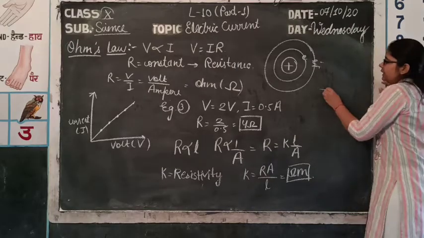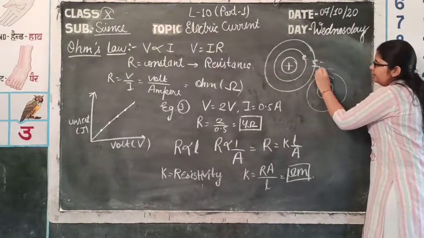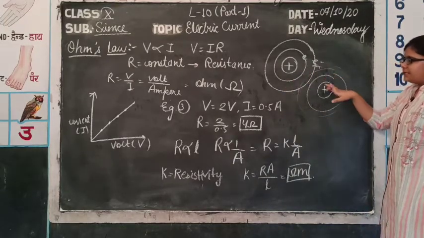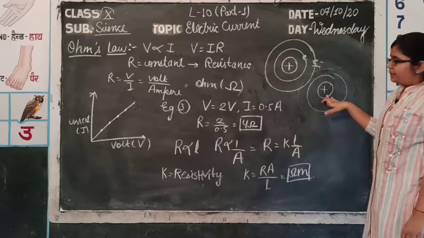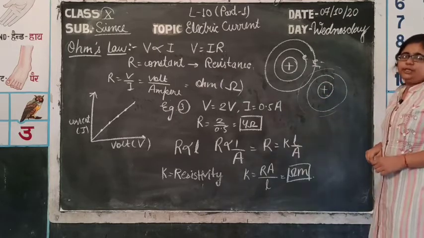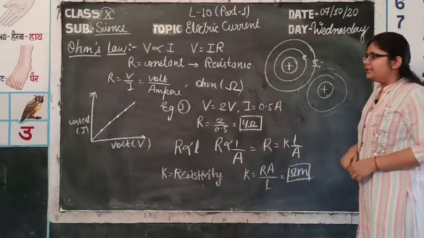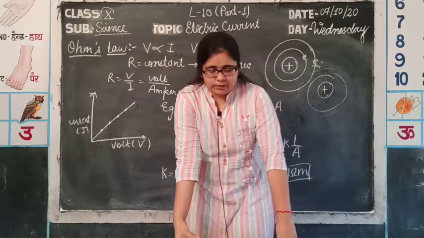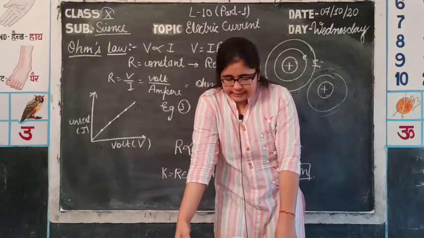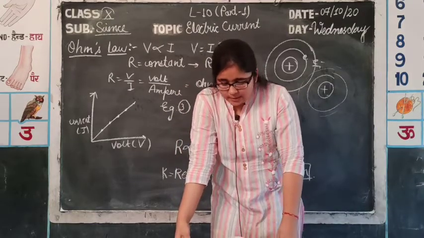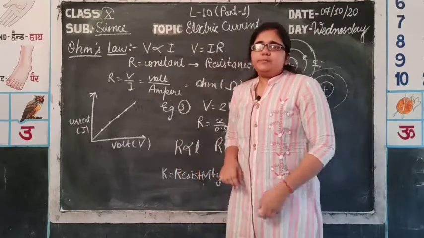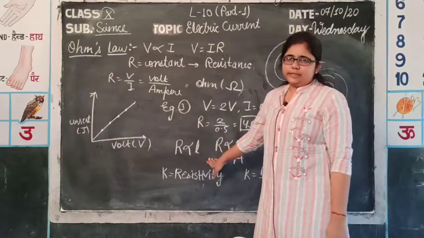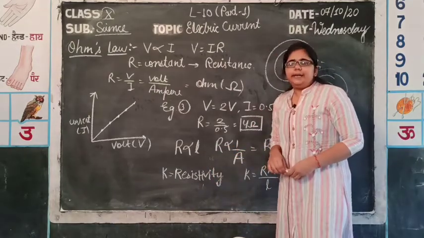But there will be another atom near the first one, so the electron will be restricted by the nucleus of the other atom, and this kind of restriction in the movement of electrons is actually the resistance. So, resistance is the restriction to the movement of charges, basically electrons, in conductors. By many experimental verifications and drawing graphs related to resistance, scientists found several dependencies of resistance on various components.